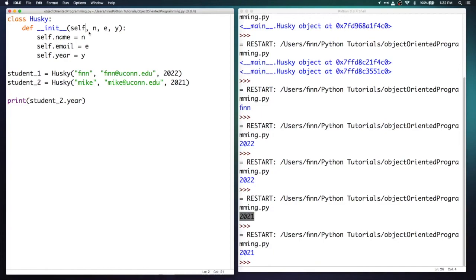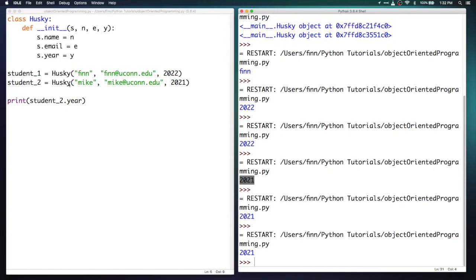And likewise, with self, you could change self to just S. I wouldn't suggest doing this, because generally when you're working with Python, you always write self as the first parameter, because whenever you read Python code, it's nice to have the instance referred to as the same thing.